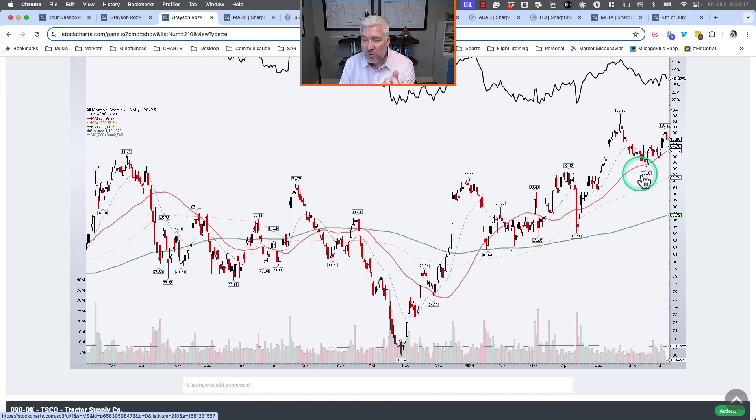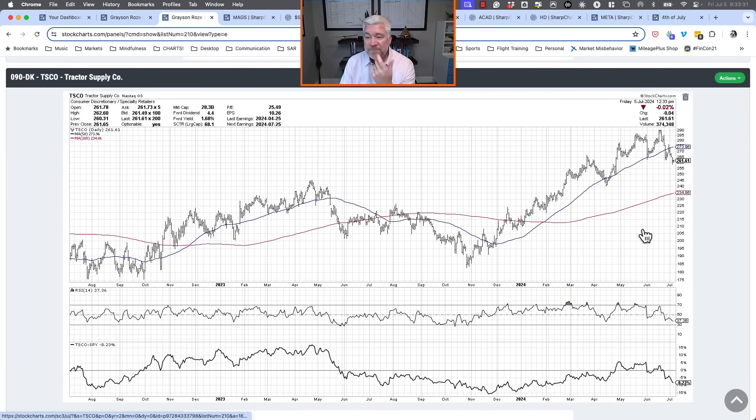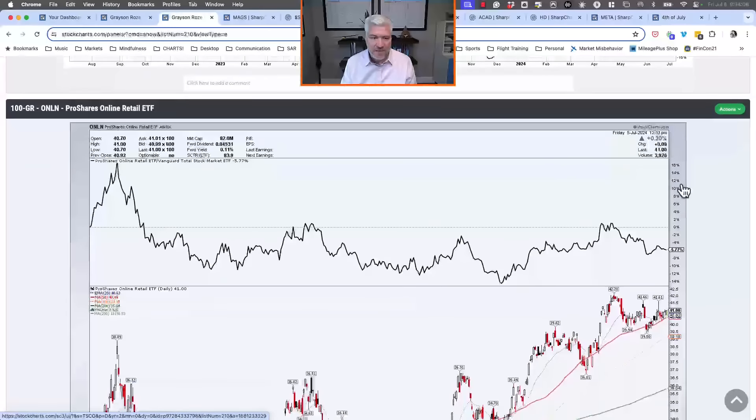Morgan Stanley worked a little in mid-May but pulled back to an ascending 50-day moving average. I don't think this is one that didn't work — it's still holding that level of support. If it gets below the 50-day I'd be more concerned, but right at $100 a share — a big round number — it's still interesting. Tractor Supply worked really well — I picked it for its rally pulling back to a 50-day moving average — but in the last couple weeks it's broken below the 50-day, confirmed the break, so I'd now call that a broken uptrend. I'd look to re-enter around $235–$240.